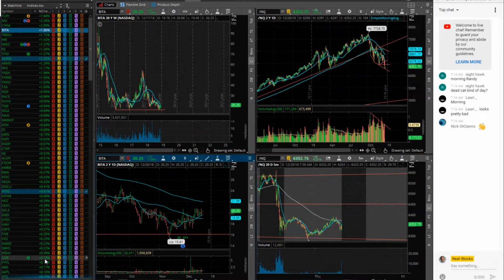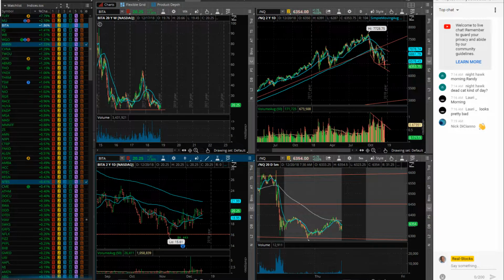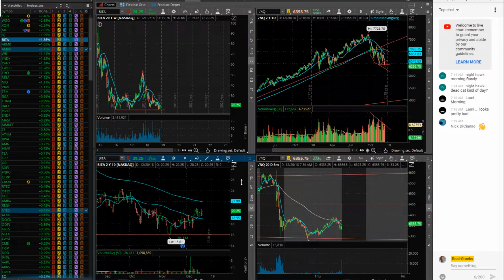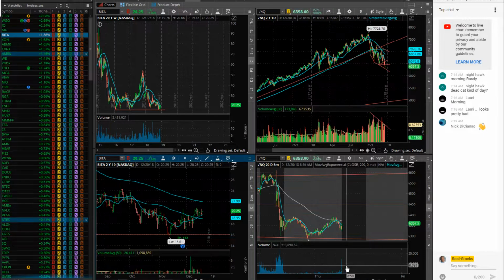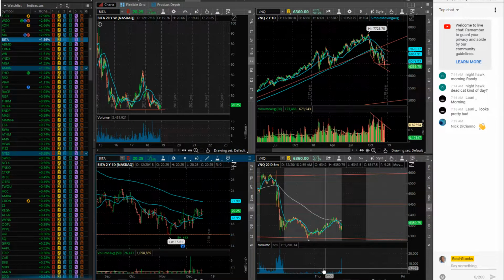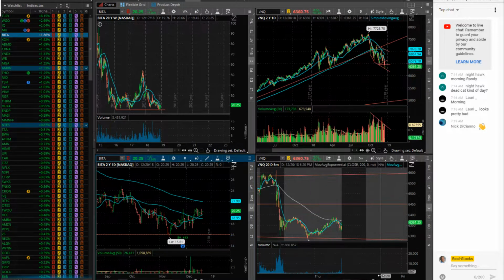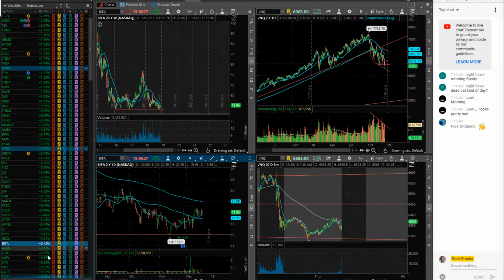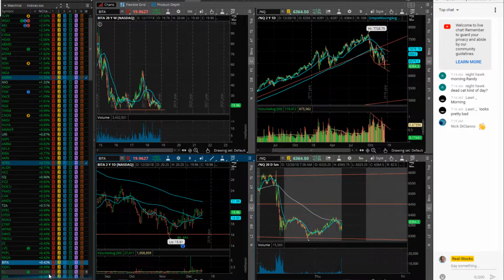0.13% to the top of my screen here. And we briefly touched positive territory, or I should say neutral territory. I'm not going to call 0.01 positive. Get me 0.2%, I'll call that positive. Headed in that direction at this moment in time. See the volume still getting bigger. You've got about 1.5 minutes now to that 5-minute close. Nice volume there. Hopefully that can continue and have a nice little rally today. 0.3% now at the bottom of my almost 0.4%, so getting a little healthier.